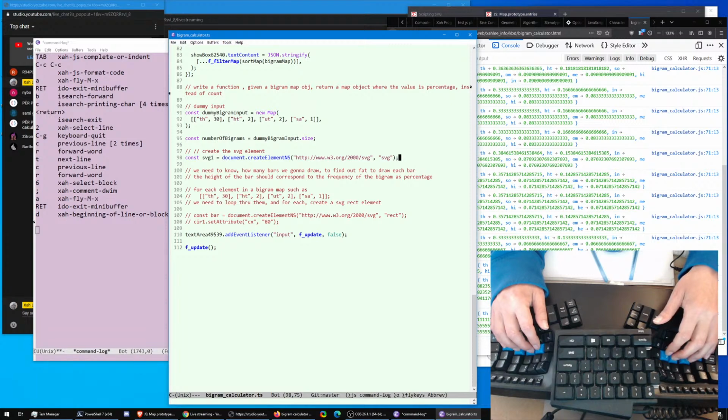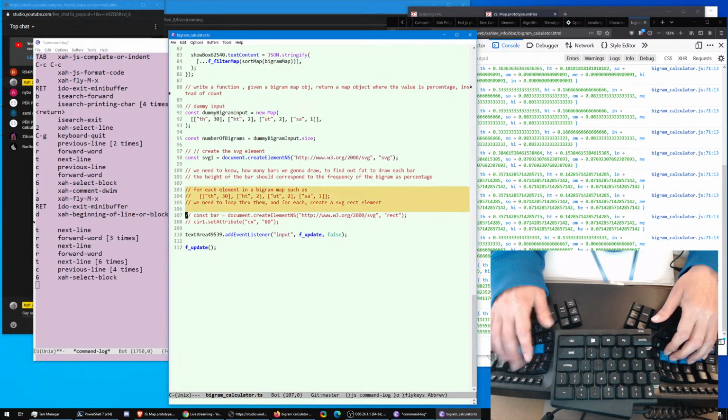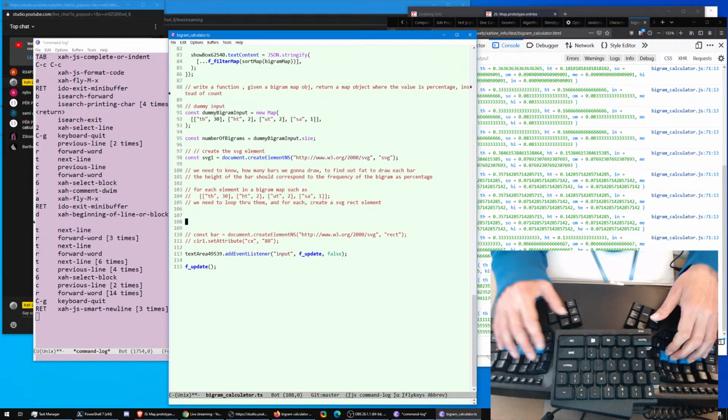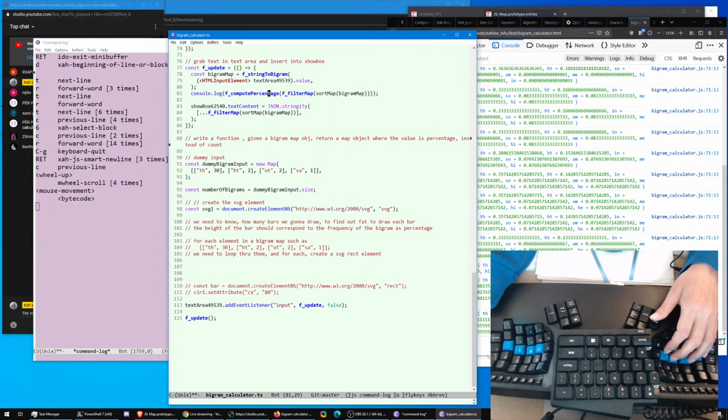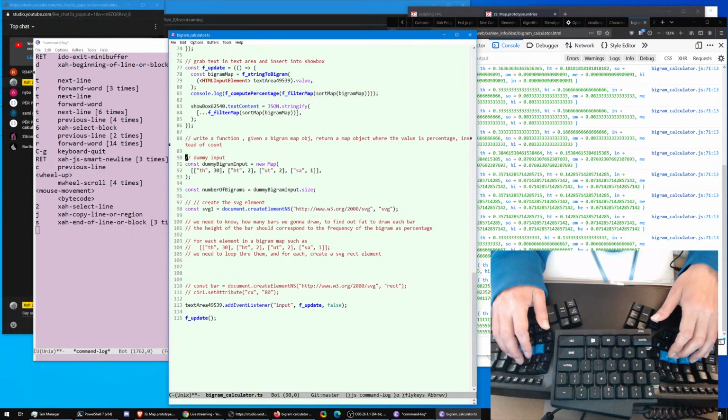Okay, so now for each element in a bigram such as that, we need to loop through them, and for each create an SVG rectangular element. That's right. So copy that.